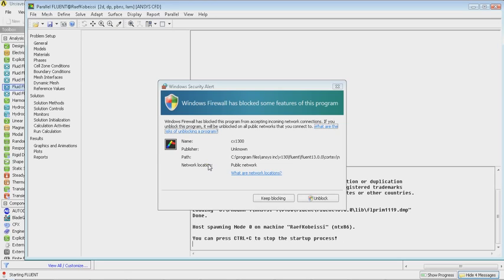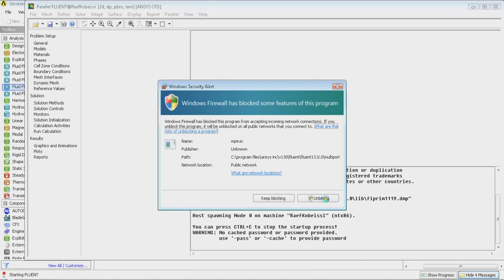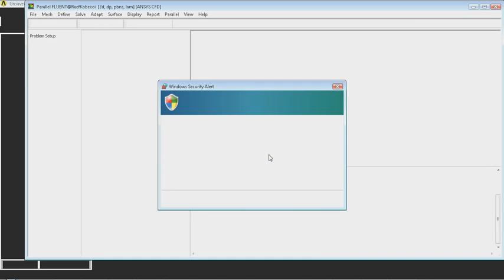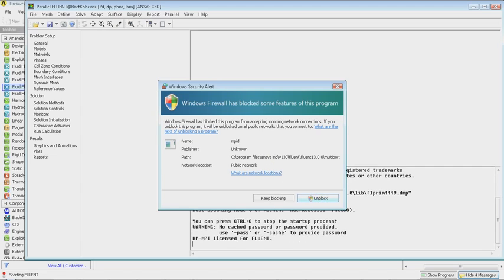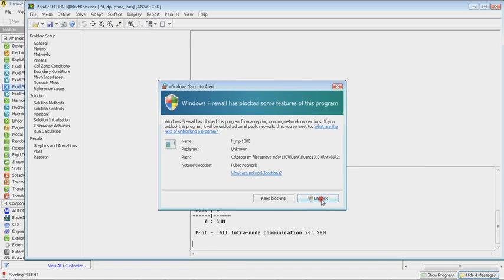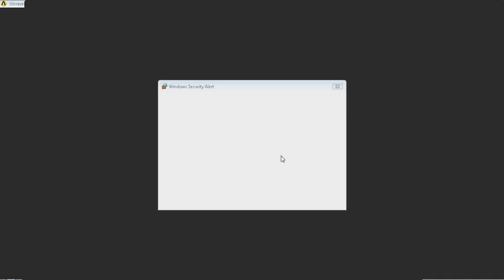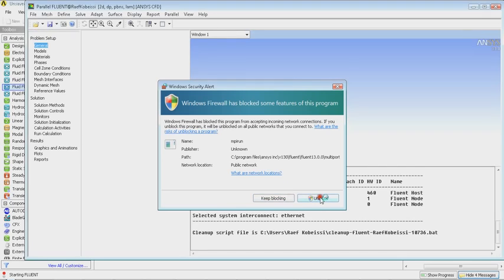What is the problem? Unblock and unblock. Oh man, don't tell me we've lost the... Okay.